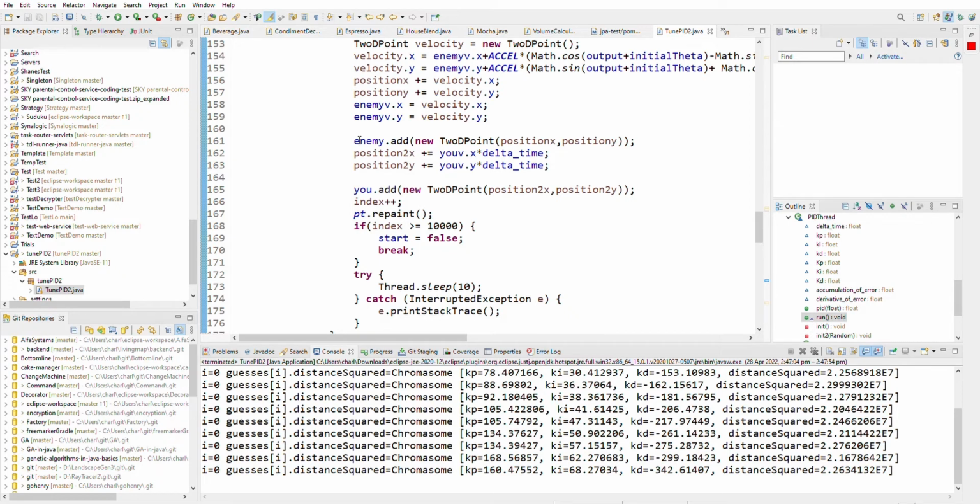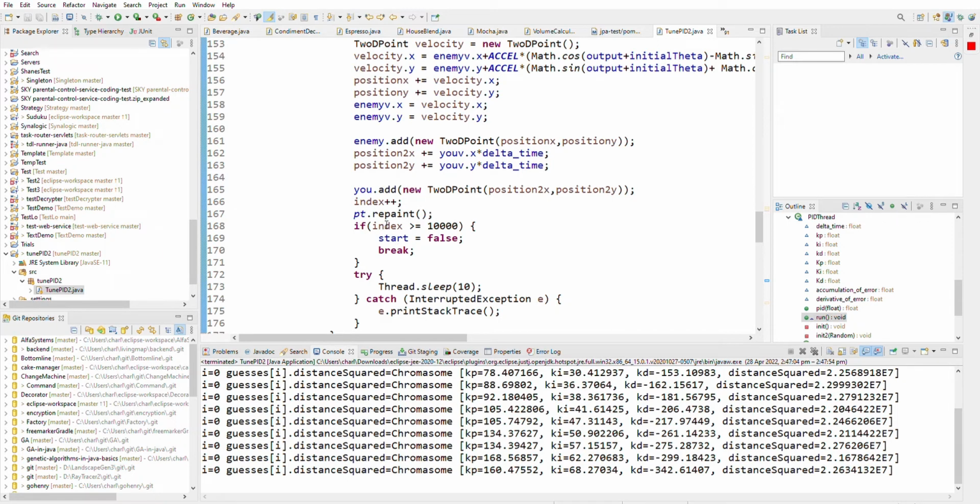Well, I think it's just a list, and your position is calculated as well by just multiplying delta time by your UV and plus equals. So incremental, and then it's doing a PT repaint, and that's just so it outputs everything on the scene.